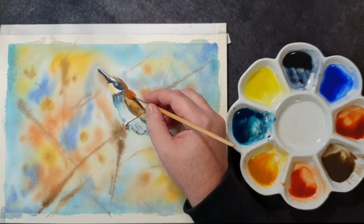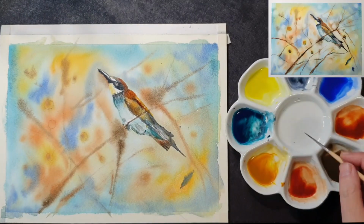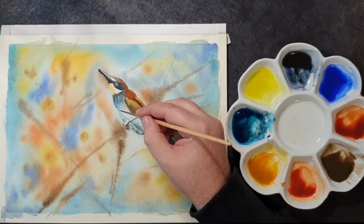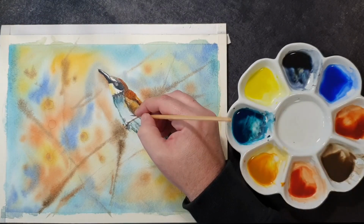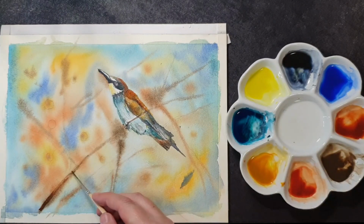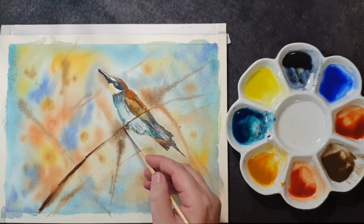There I'm intensifying again. I think hatching in botanicals and in animals and so on is a very good tool to create texture and give shape to the plants and the animals.